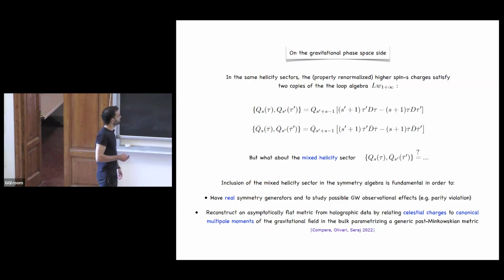Also, this was mentioned by Mark the other day about the reconstruction of a signal from the bulk using this multipolar post-Minkowski metric expansion. It seems that requires the understanding of this mixed helicity bracket. Again, I guess it's really due to the fact that we want to eventually talk about real generators. So beside the purely aesthetic reason, there is an important reason to study the mixed helicity sector.